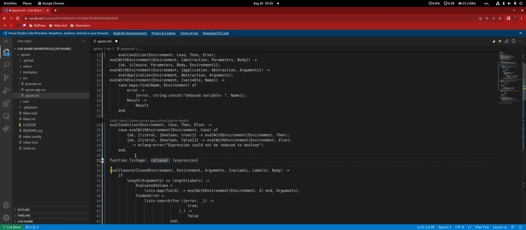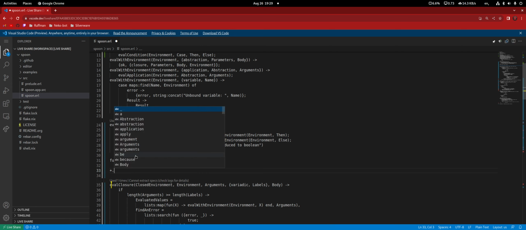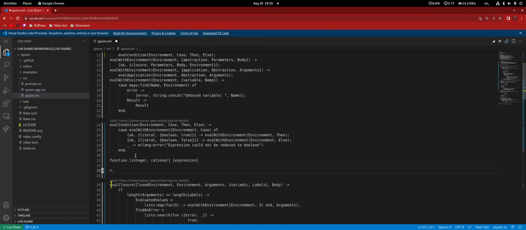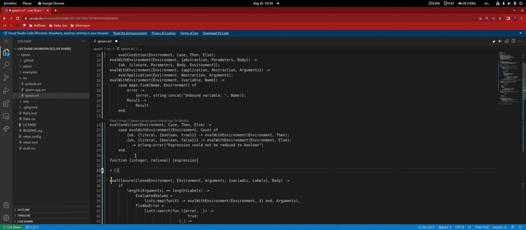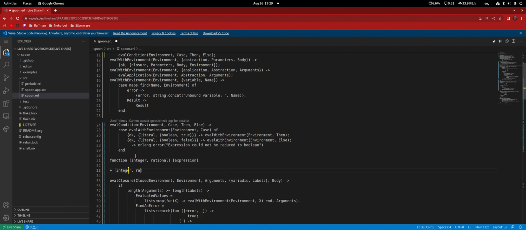I don't think you need that. You don't need to have a list of types. I don't understand. How are you going to do overloading for functions then, for multiple types? Overloading for functions? Yeah, because we're not going to be doing plus dot. Not going to be doing that crap. Why not? Let's suppose a plus. I want to be able to do plus with integers and rationals.